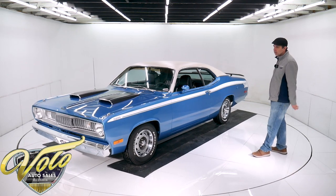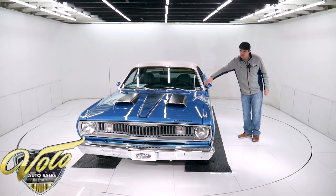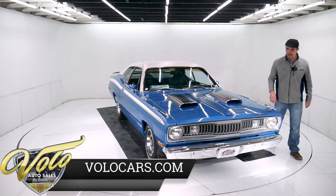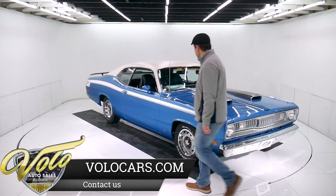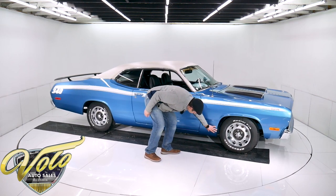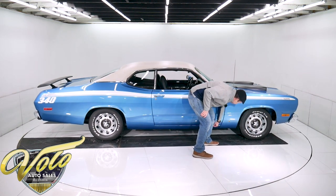The body is A plus plus. This thing is straight. It was born B5 blue, born with the white stripe, white vinyl top, born with the mirrors. The Duster 340 comes with the scooped hood, and this one has the strobe stripe down the middle — so it's really decked out. It also has the fender turn signal indicators and the correct antenna. The body is smooth and straight. Look at how the panels line up real nice. I felt all along there — there's no bubbles, just a few tiny little rock chips.